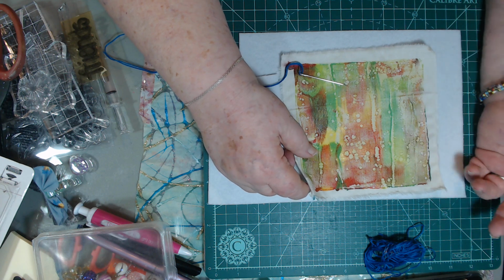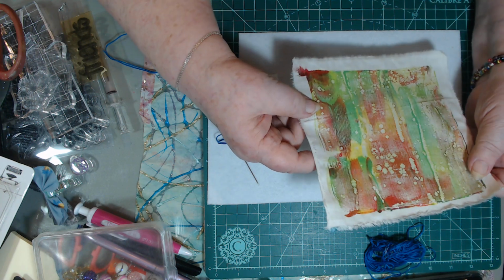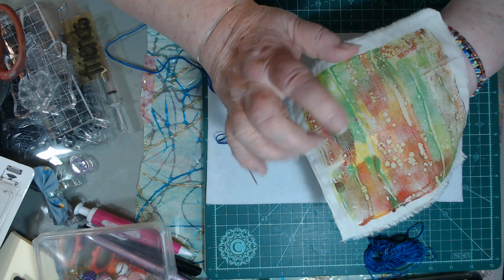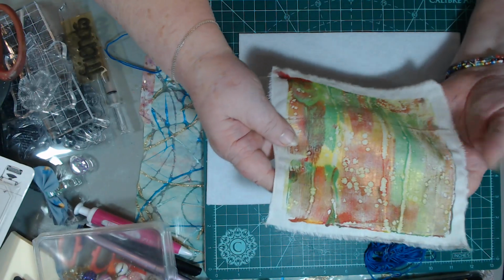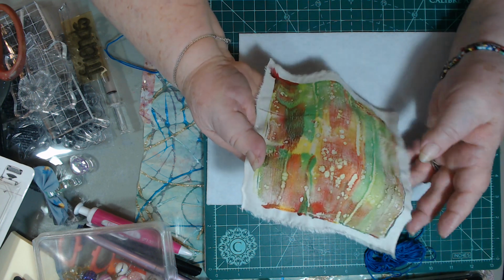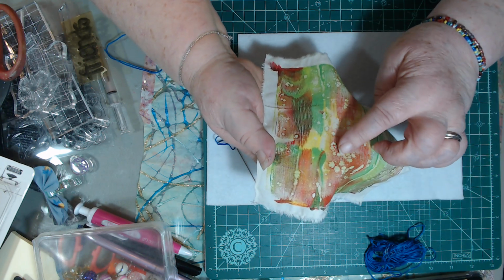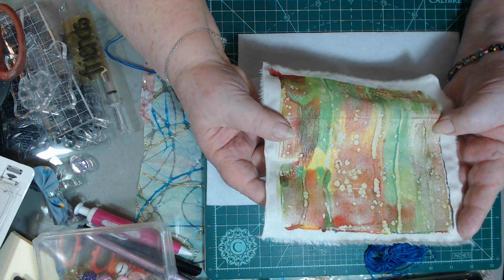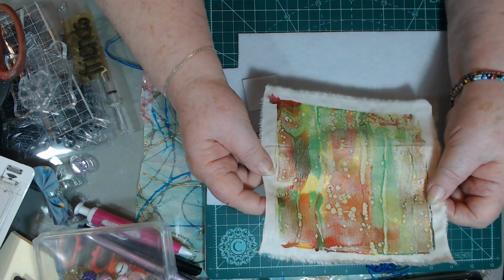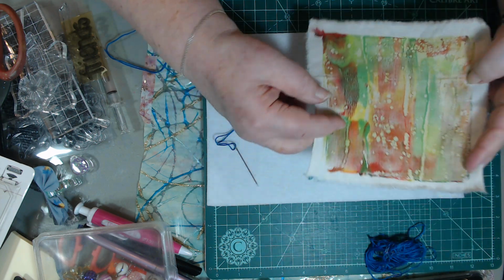I have this idea today, and I don't know how it's going to work out, but I've been doing a little bit of gel printing on fabric, and I love how this turned out. This is fabric paint, but once I put it on the gel plate, it gets these cells in it. I think that looks pretty cool. So I wondered, what could I make with that? Well, I want to make a doll. Can I make a doll out of that?